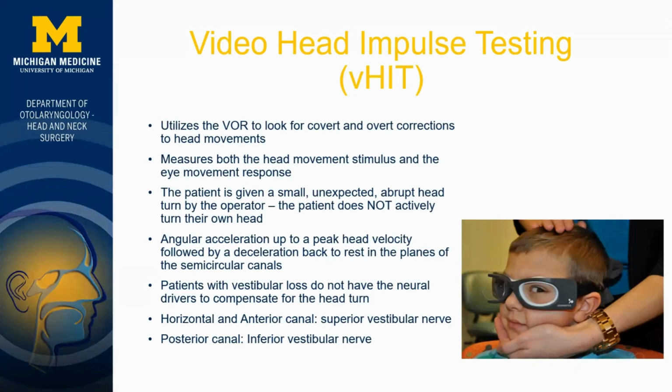So you can compare the gain that they are getting to what is considered normal. It can give you an idea of a lateral weakness, a right weakness, a left weakness, lateral canal, posterior canal, anterior canal. Gives you some good idea there. Again, this is not entirely lateralizing because both ears are moving.